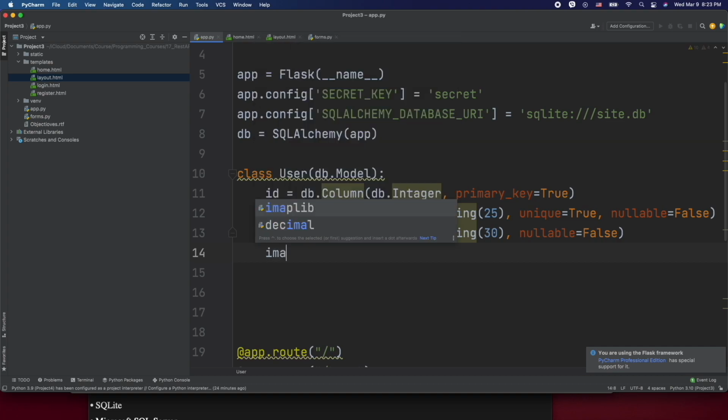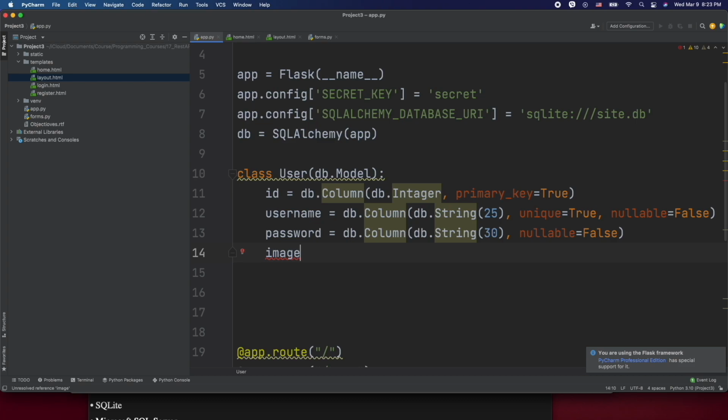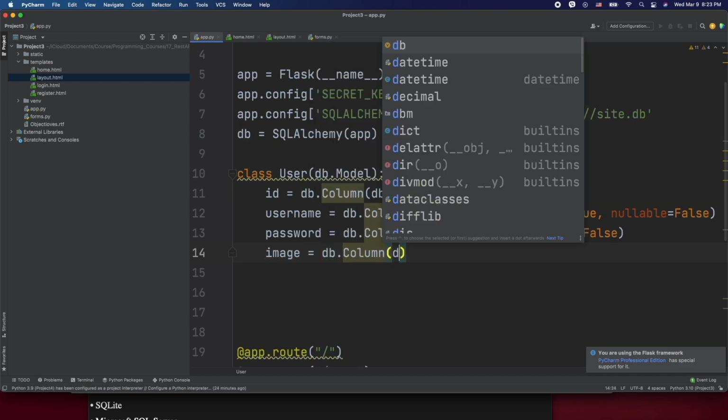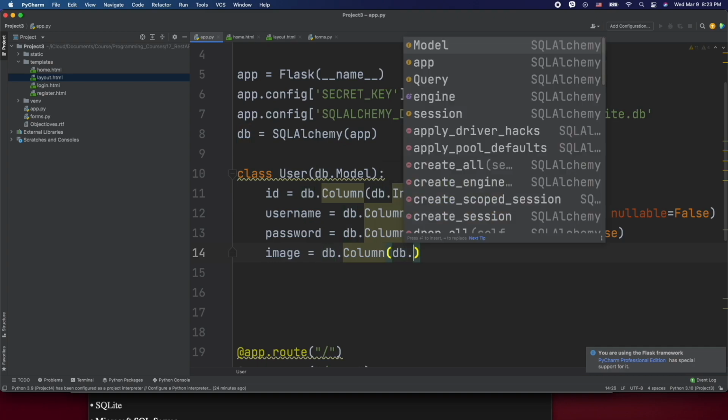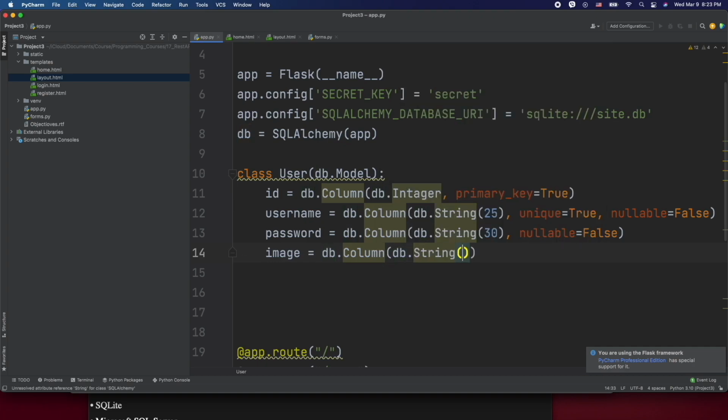Then let's add an image for our user. So let's do image equals db.Column and then db.String, and let's allow here 20 characters. Nullable will be equal to False, and also I'll create a default image. Default would be equal to pic.jpg, which is a picture type.